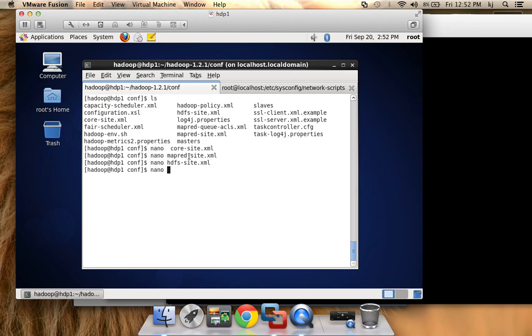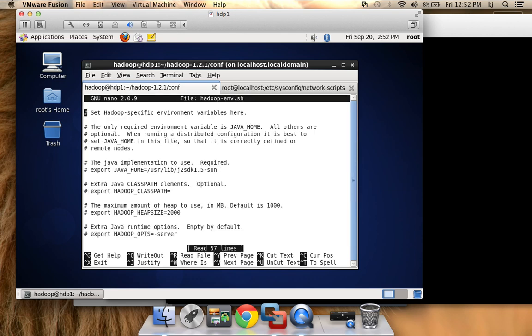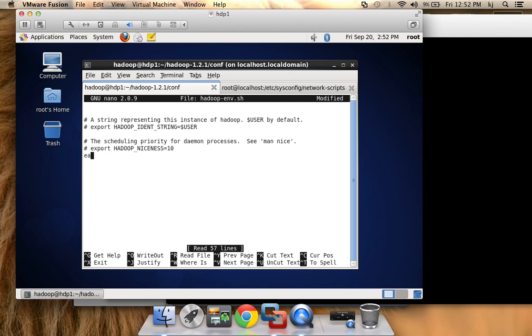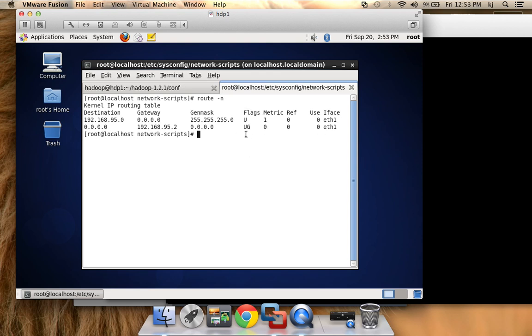Next thing I'm going to do is set up my environment variables in the hadoop-env.sh file. Going to the end of this, I'm going to export JAVA_HOME, export HADOOP_HOME, and export HADOOP_CONF_DIR. My Java home is inside /usr/java/jdk.